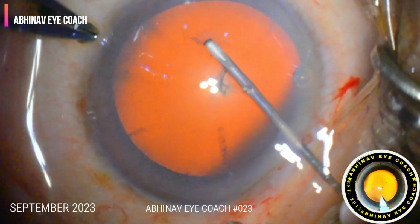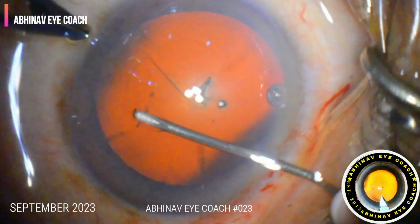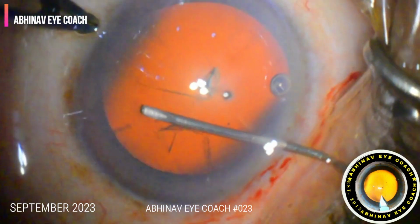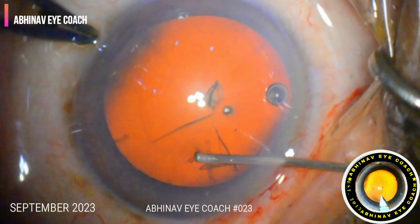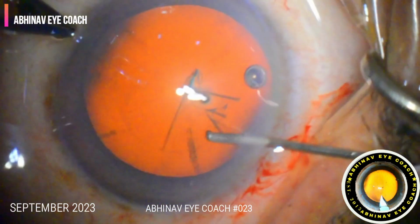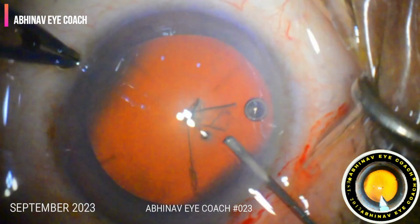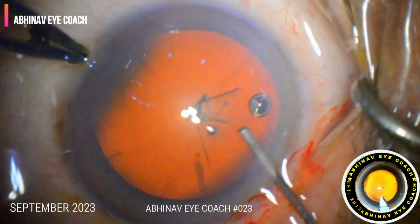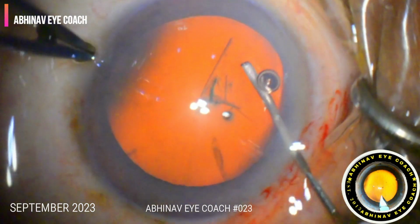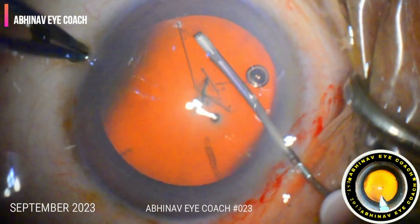I like to perform the capsulorhexis with the capsulotome needle only. So a perfect, adequate size 5.5 millimeter rhexis is performed as the optic of the lens is 6 millimeter. So a perfect round rhexis is made first.